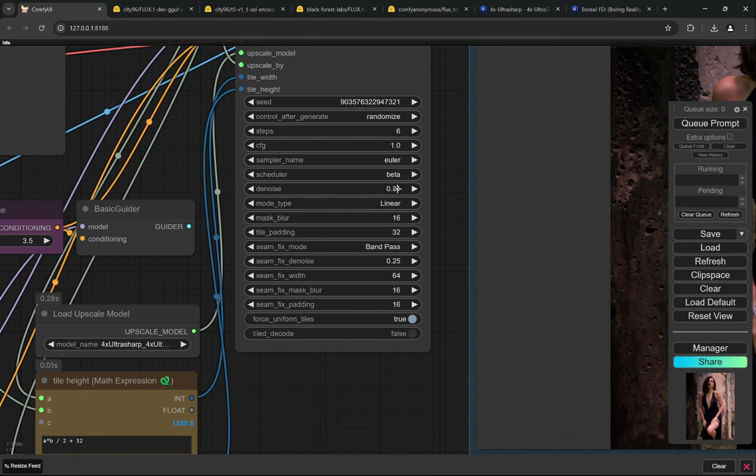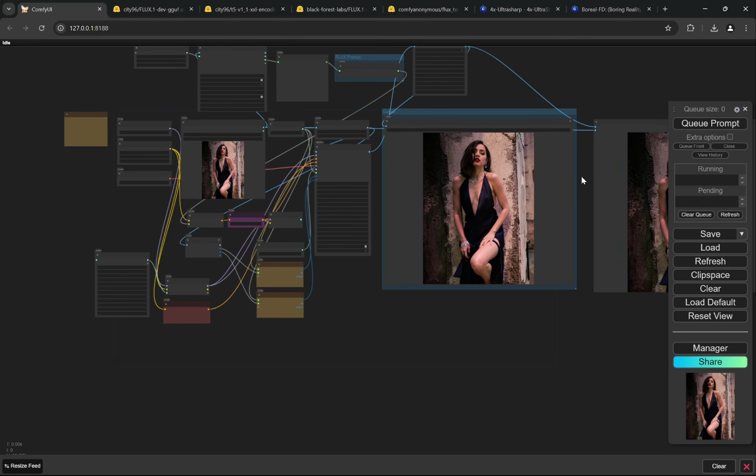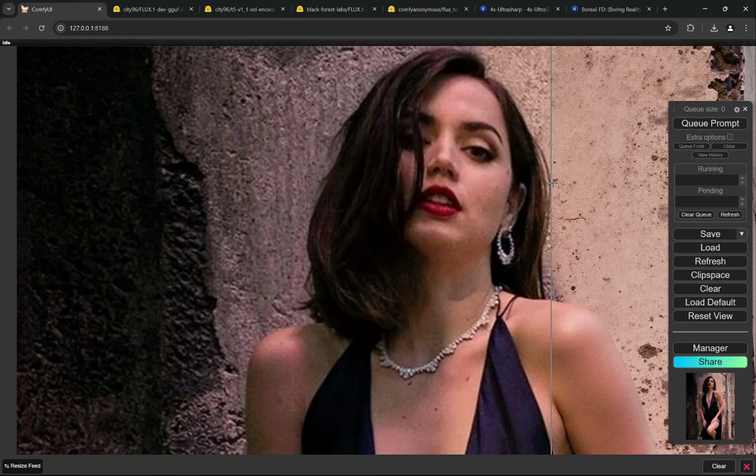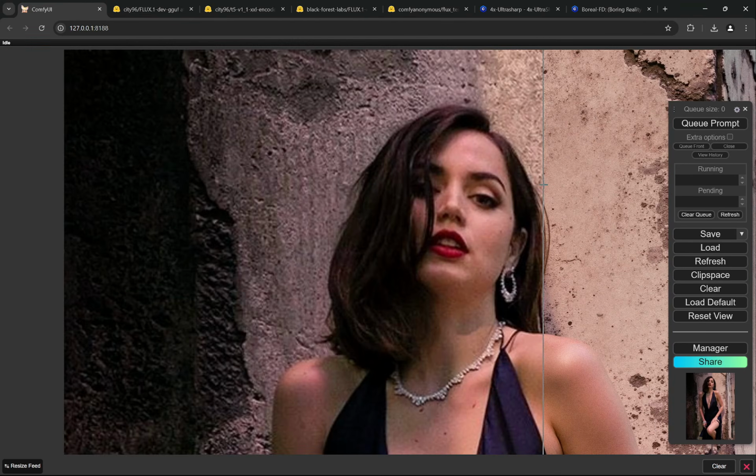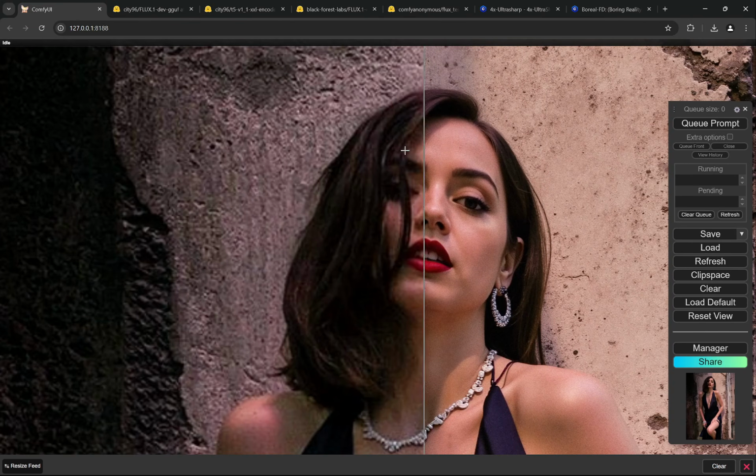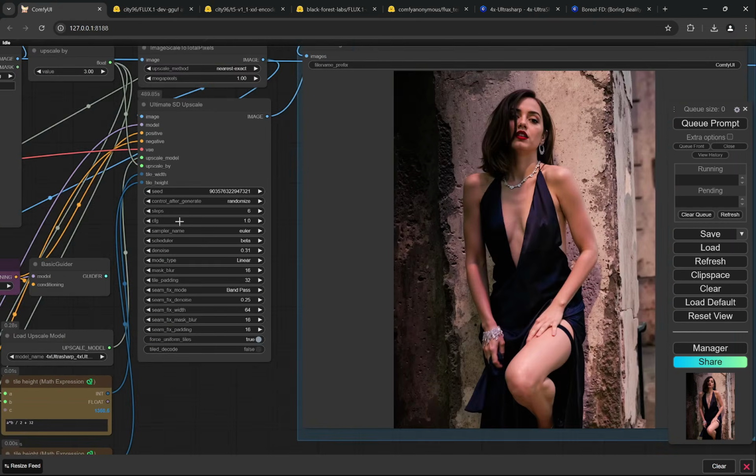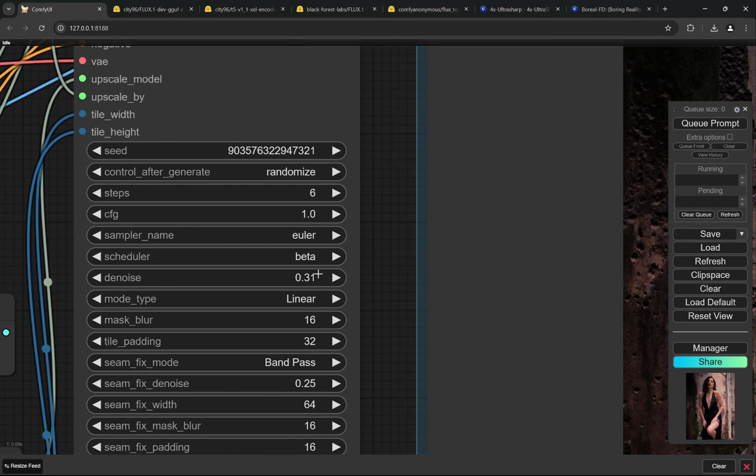So the denoising input, if you see that 0.31 is not working and you want to change something more, if you make it 0.7 or 0.8, she will not look like this. The face would be different, but the position and everything would be the same. So if you want that, you can play around with that as well. Generally for images, what I have found is that 0.28 to 0.35 is the sweet spot for any image you want to upgrade. So you can start with 0.3, and according to that you can slightly play with it. So this is the thing.